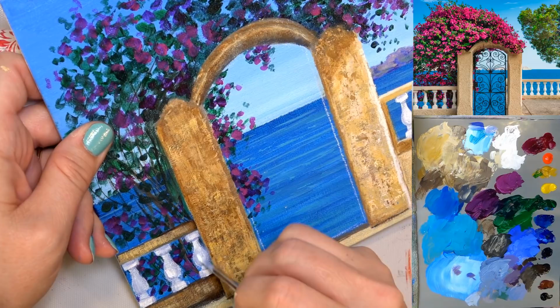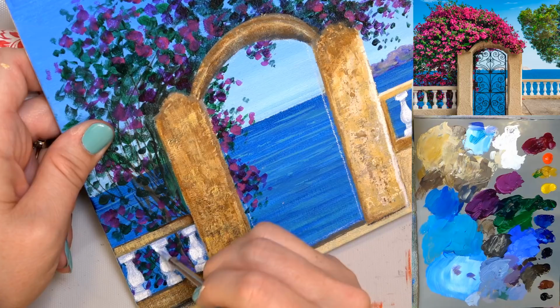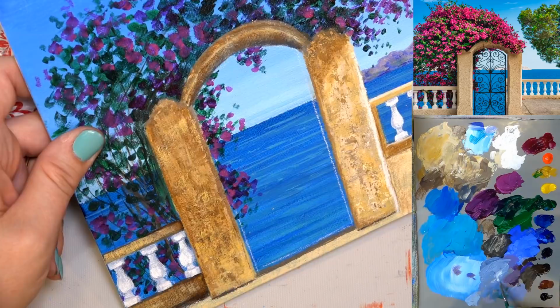A little bit more white right there. So we're kind of shadowing the underside of that curve there. So like around here, around the side.